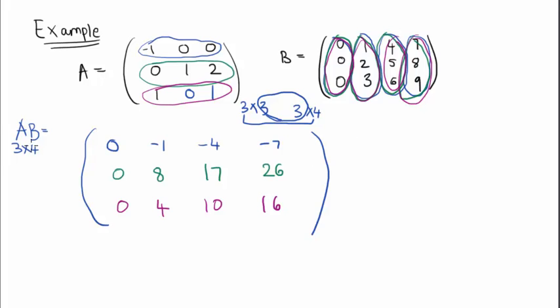Okay, so that's it. That's not the most annoying matrix multiplication you'll see, because the numbers were easy, but it doesn't matter if the numbers are decimals or fractions or whatever. It's basically the same concept. You take the first row of the first matrix, the first column of the second matrix, do the dot product, and you'll get the first element, and then you just apply the same algorithm for every other element. There are a couple of different ways you can do matrix multiplication, but I feel like this is one of the simplest ways, so I don't want to confuse you by showing you different ways. And for most purposes, this method will work.